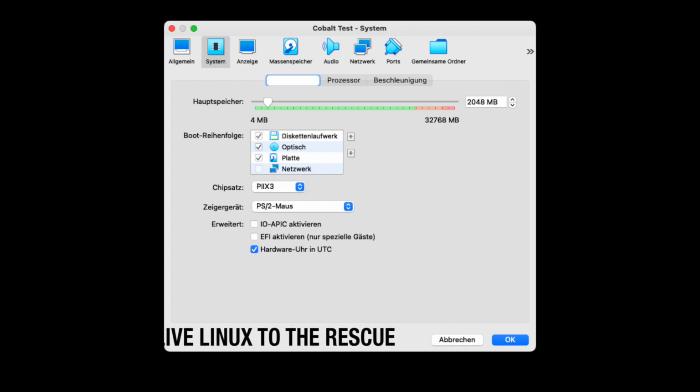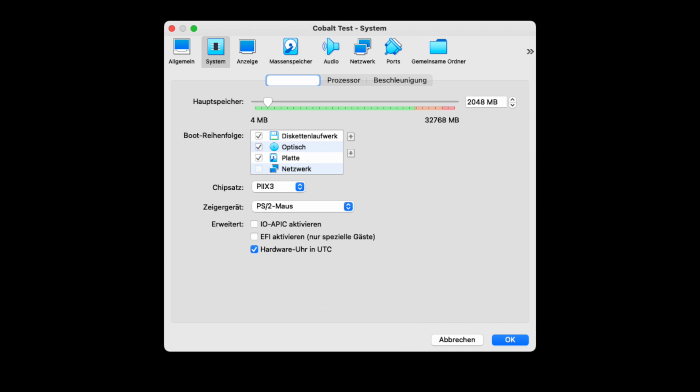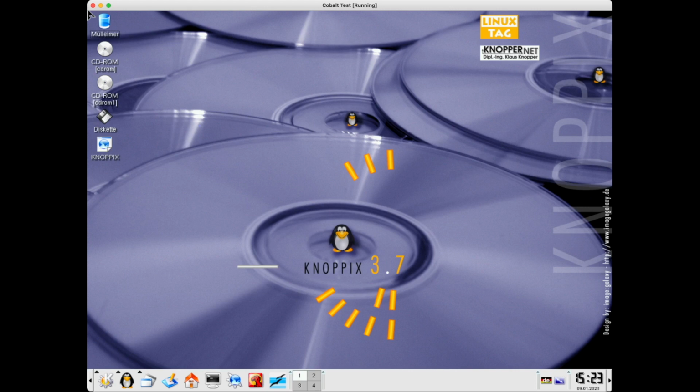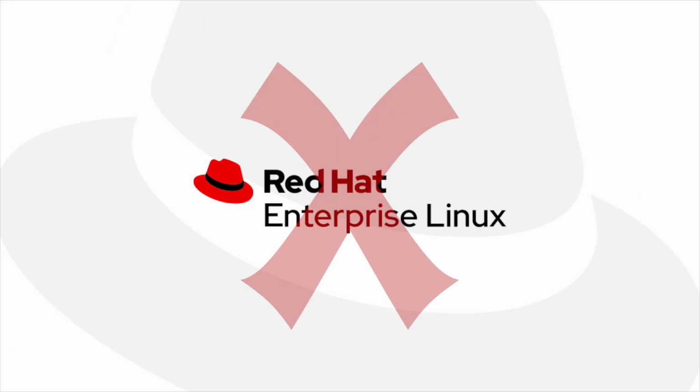So I need to do a different approach, which involved creating yet another VM. This time over, I provided it with some 2GB of RAM and also added a second virtual CD-ROM drive. My idea this time: booting up using a live Linux and seeing if I could use this to bootstrap the Cobalt OS. The Cobalt OS was essentially not much else than a customized Red Hat Linux 6. Not to be mistaken with Red Hat Enterprise Linux, which only came in a few years later.